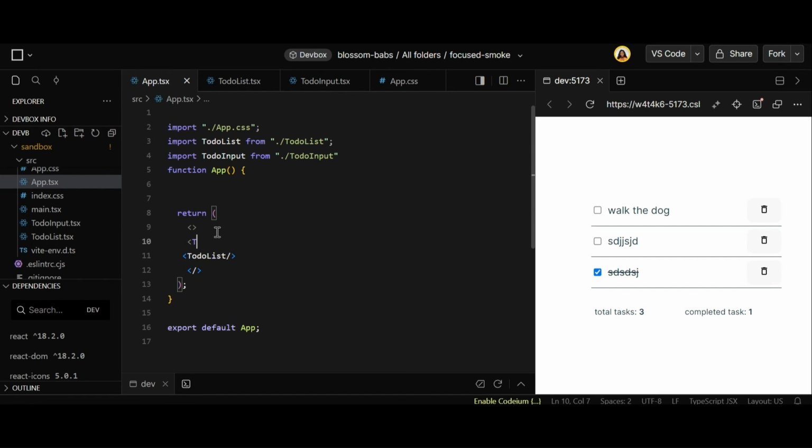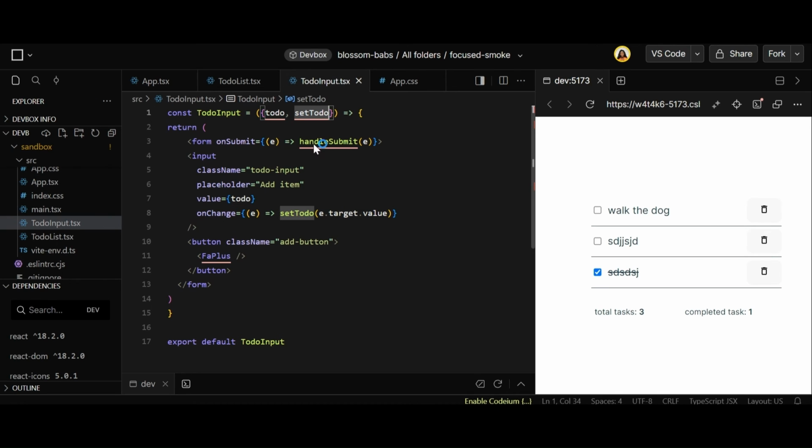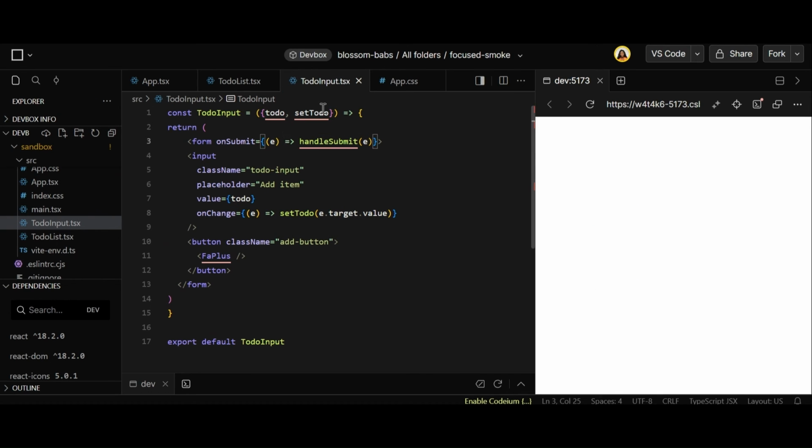Also be sure to pass that in as ToDoInput. Next, we know that ToDoInput, we also have undoSubmit. Cool. Undoing submit. Of course, let's not forget our icon.